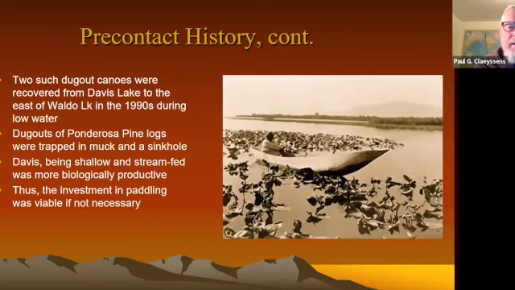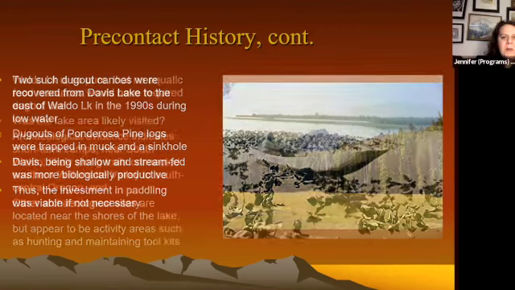And Davis Lake is very shallow. It's very biologically productive. So it was probably very useful to leave canoes there on their rounds of harvesting and collecting foods, to go out and collect some pond lily seeds and whatever else, some fishing maybe. It's kind of fascinating to find something like that. They were probably a couple hundred years old, as I recall, from the early 1800s.